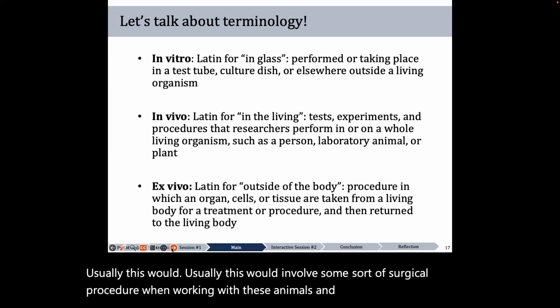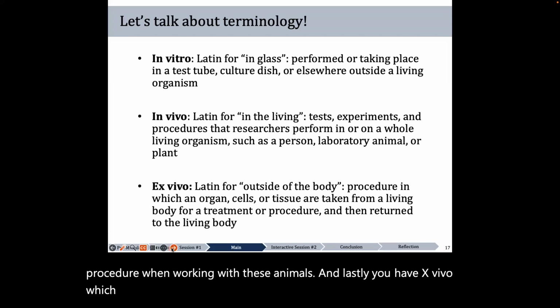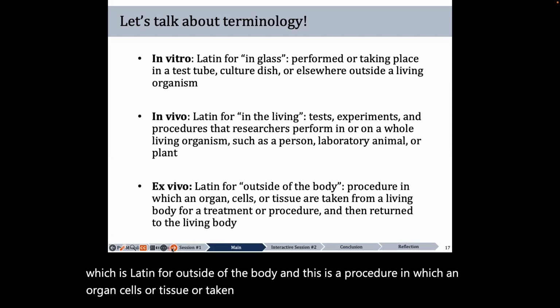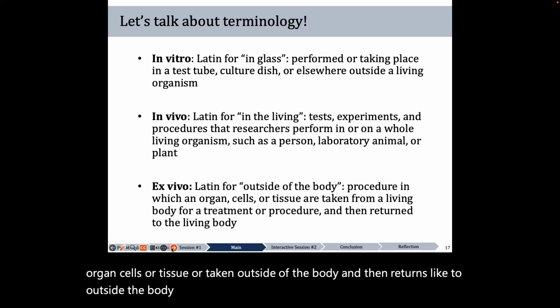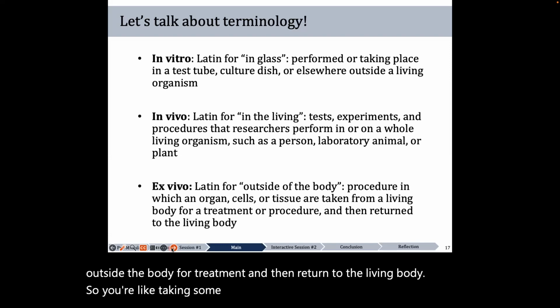And lastly, you have ex vivo, which is Latin for outside of the body. This is a procedure in which an organ, cells, or tissue are taken outside of the body, treated, and then returned to the living body. So you're taking some tissue and taking it outside the body.